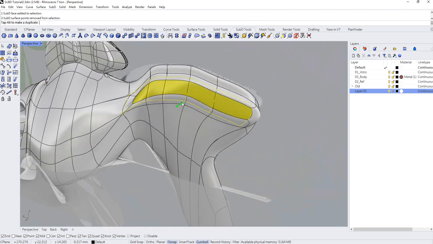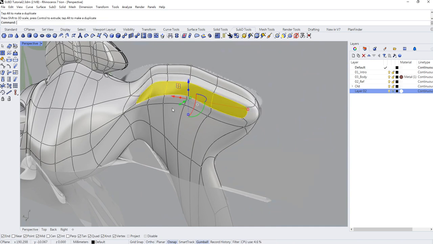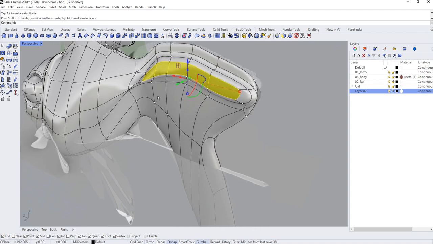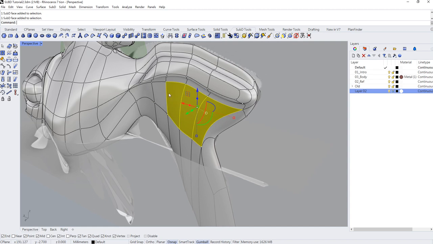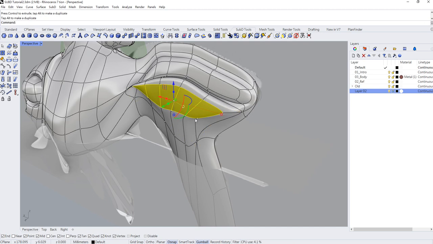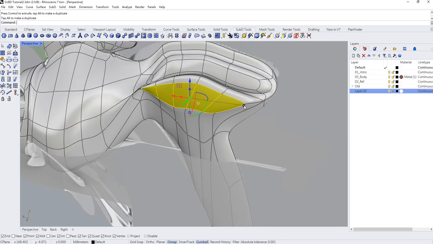Extrude one time and scale down. Two times. Scale down. For this one as well, let's select the face right here. Extrude one time, two times. And don't forget to scale them down.